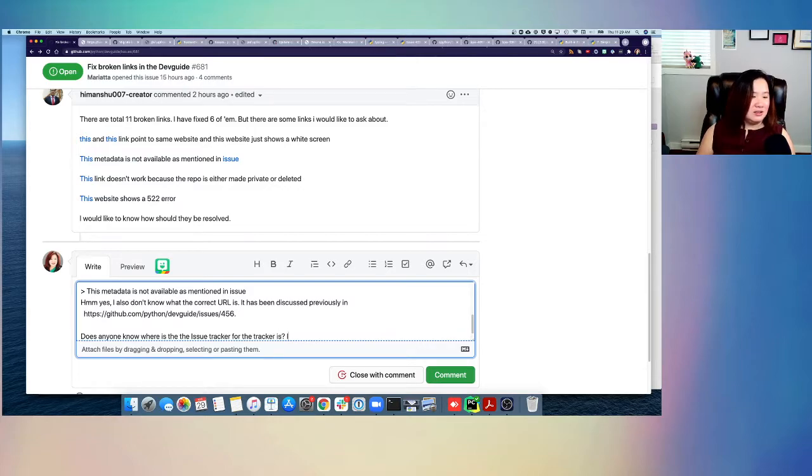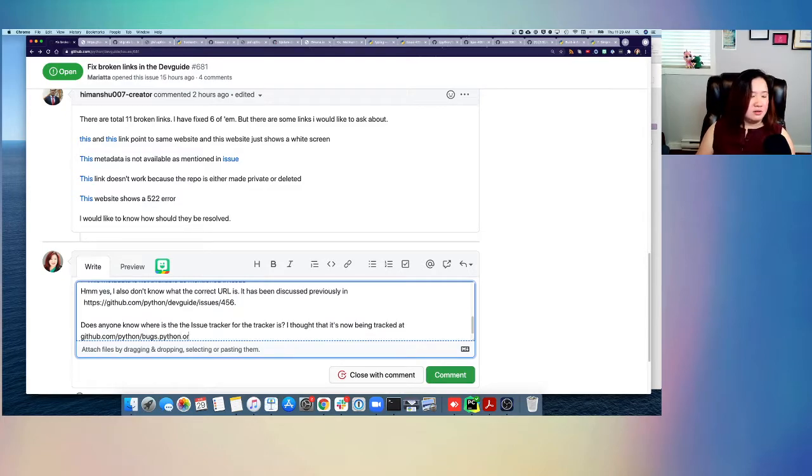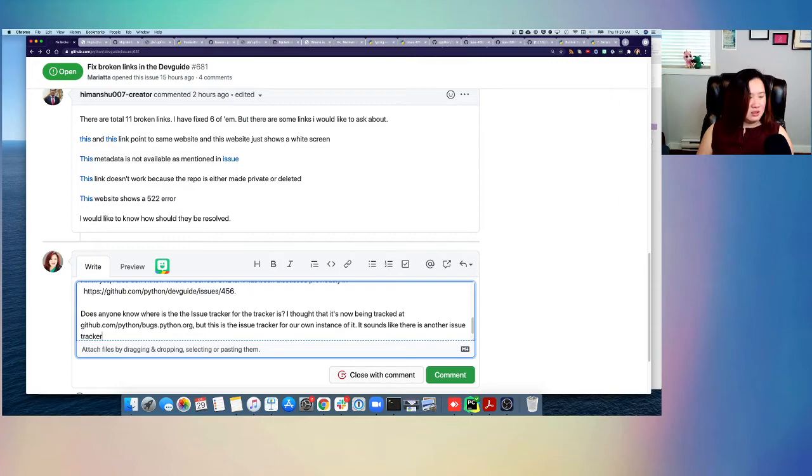I thought it's now being tracked at bugs.python.org, but this is the issue tracker for our own instance of it. It sounds like there is another issue tracker just for Roundup, but I don't know where that is.